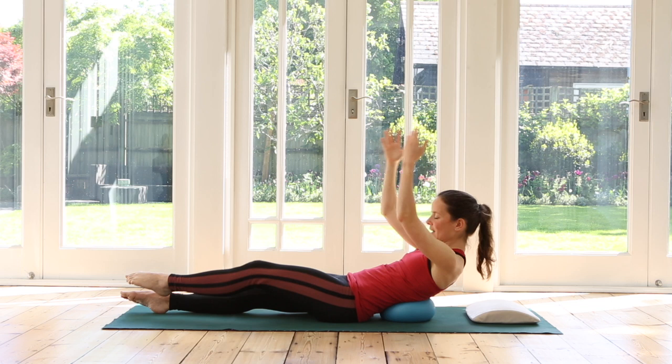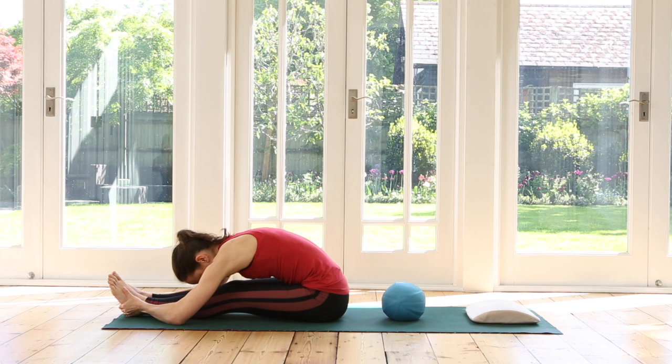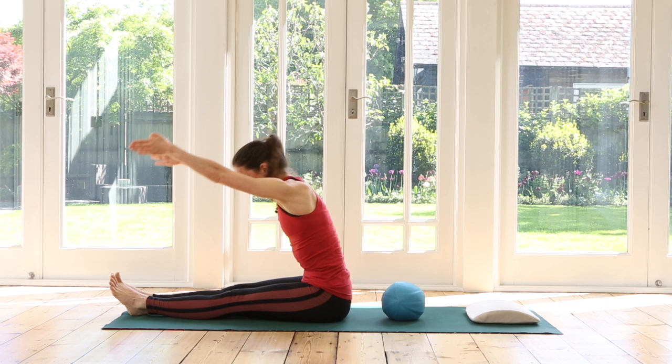Let's stretch one more time over our legs. Give yourself a nice stretch. You can always bend your knees here if that feels better. And then we reach the arms all the way up to the sky. Sit up as tall as you can.